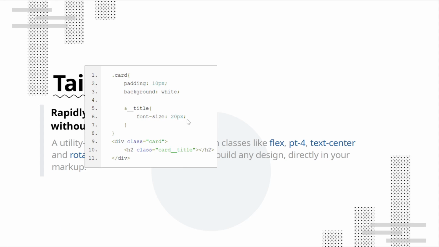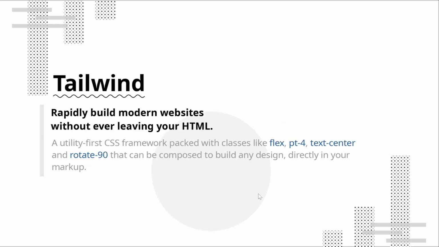But utility-first flips the idea, and they use classes not to define the different components. They rather provide us with a toolbox of helper classes. Instead of padding 10, we have p-10, and we still have these cards. We flip the idea around, and this does the same thing: padding 10, bg is background white, and text-lg. LG is pre-programmed as a font size of 20. So these two codes do the same thing, but this is in Tailwind and this is in a raw CSS file. So yeah, moving on.